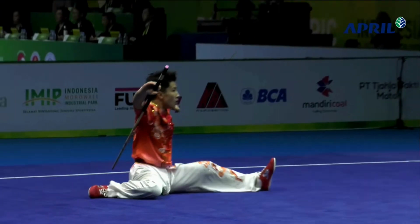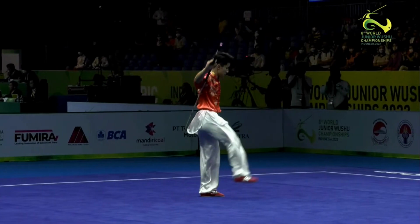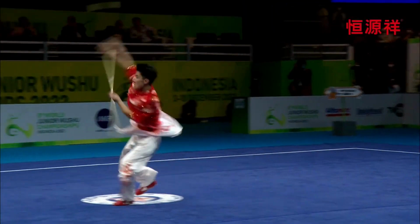What do you think? It's not 180 degrees in the split. So? But I think it's clean. It's clean. Now taking his time into the lotus kick. Very nice, very steady. Let's see. Second section. Very nice speed. Wow.